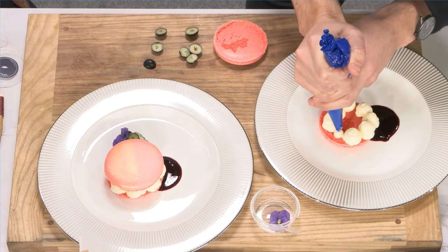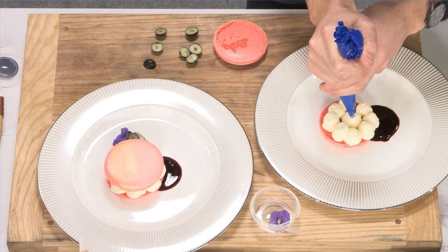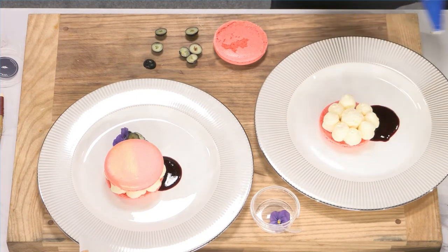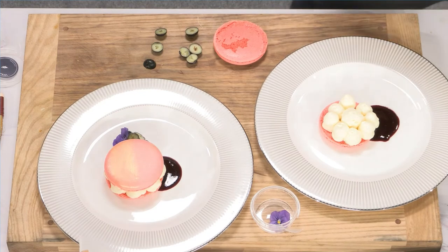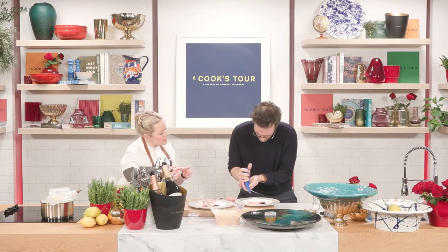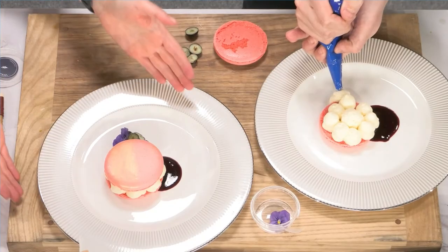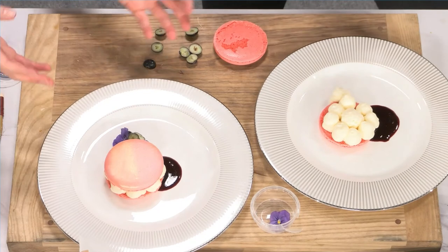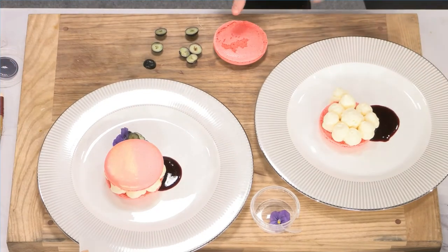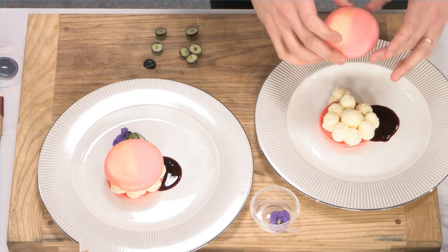Very good. And a little bit in the center. You're a natural. Comme ça? Yeah. Perfect. A little bit more is going to go on the plate. Then that's just going to hold your berries in place. Now, if you don't put that on, it's not the end of the world. But what might happen is when you pick up your plate, the berries might just roll around a little bit. So it's all about control. Hat on first. Turn it around the other way so you see the gold, and the gold to the right. Perfect.